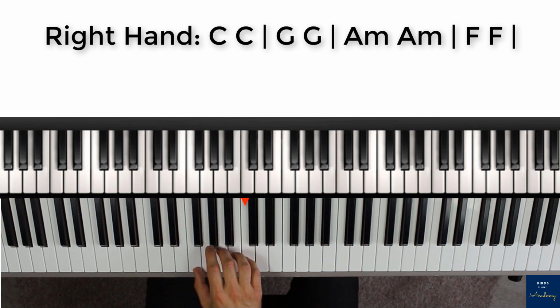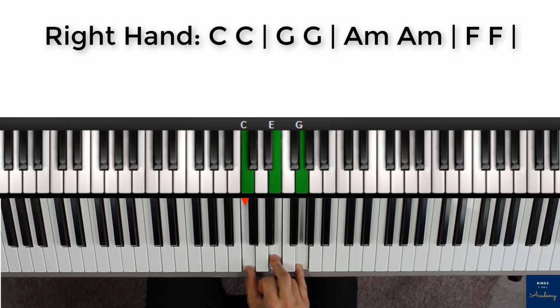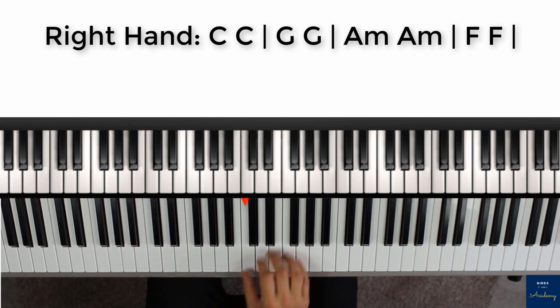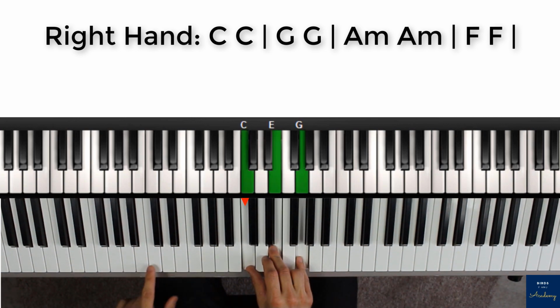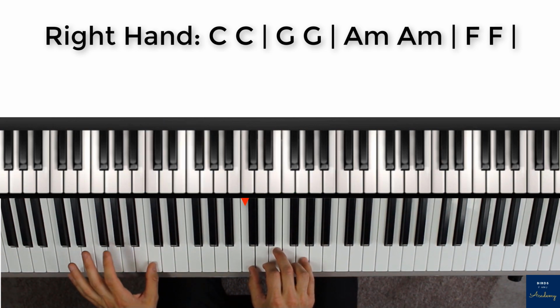All I want you to do is, at the moment you've been identifying the chords with your right hand with your thumb or your first finger. So the C major is with your C. So whenever you're playing a chord in your right hand, you're going to play a single note in your left. So for the C major, you're going to go a full 8 notes down in your left. 1, 2, 3, 4, 5, 6, 7, 8. Otherwise known as an octave.